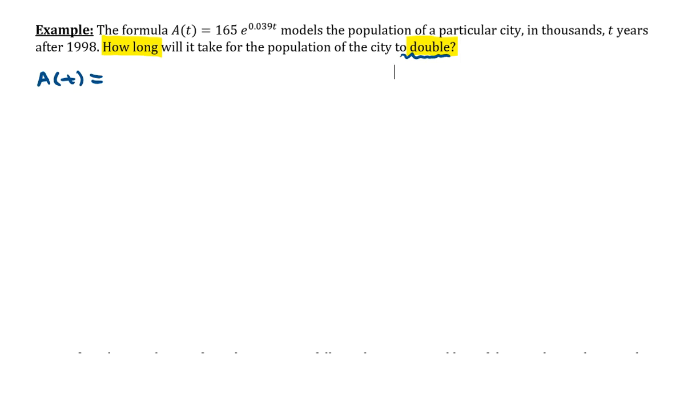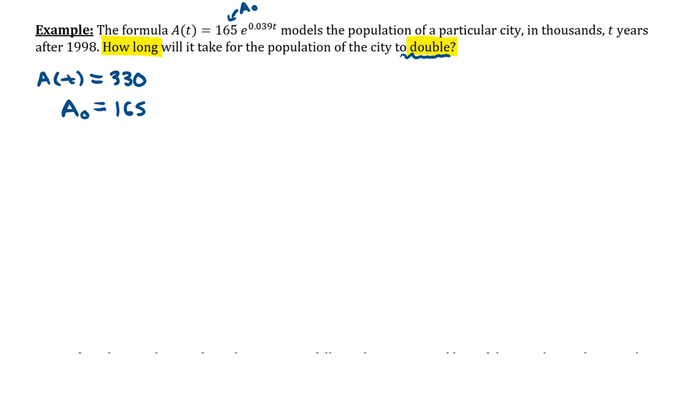But before I pen that down, I think we should maybe examine the value of A sub 0. A sub 0 is the initial amount, and A sub 0 is going to be the value that goes in front of the exponential expression. And so A sub 0 is 165. Now, that interprets as 165,000. So now that we know that the initial value, or A sub 0, is 165, we just double that to get the particular value of A of t. And doubling 165 gives us 330.